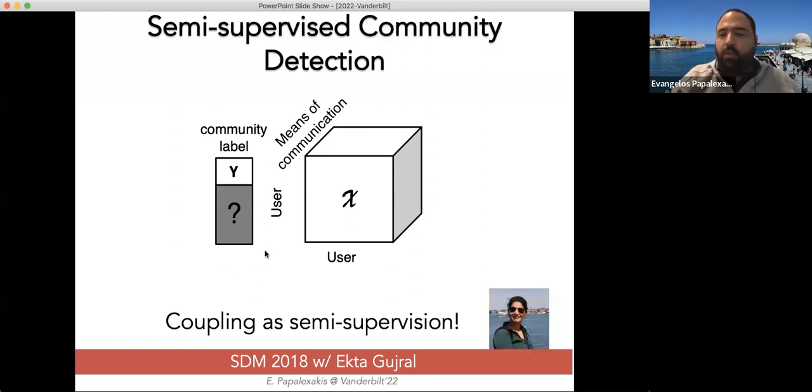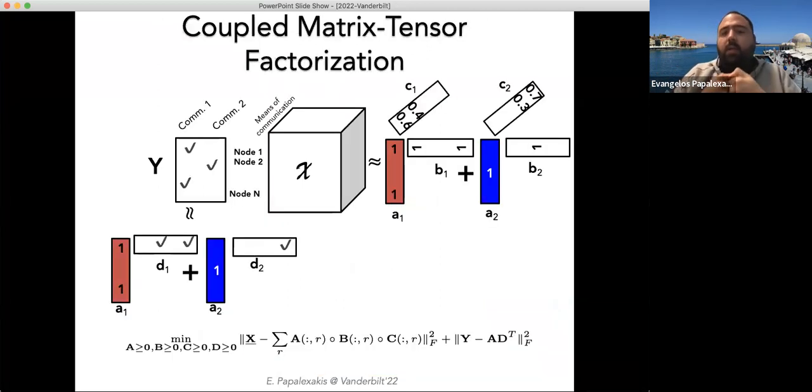Now, if I were to assume that I just have this whole matrix, just most of it is unknown, then there is a one-to-one correspondence between the rows of this matrix and the rows of this tensor. Also the columns, but it doesn't change much whichever way we couple it. And so if we assume that those two data sets are coupled, we can do one thing called coupled matrix tensor factorization, where the idea is we are factorizing both data sets into the same community space.